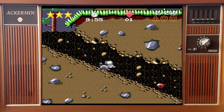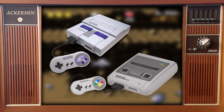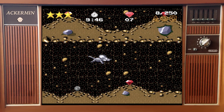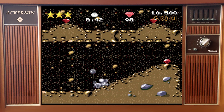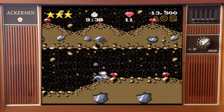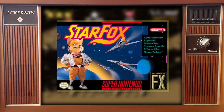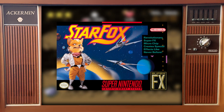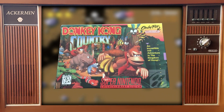The consoles that followed the NES and Famicom respectively were the Super NES and the Super Famicom. The Super NES is touted as having many of the greatest games of all time, but how did the packaging look? Well, let's just say it was a pretty big change from the NES. Most Super NES games in the NTSC regions had a big old black border that encompassed the perimeter of the box with a rectangular space towards the left side of the cover that was meant for the art. Not all games follow this template, but for the most part that's what we saw.